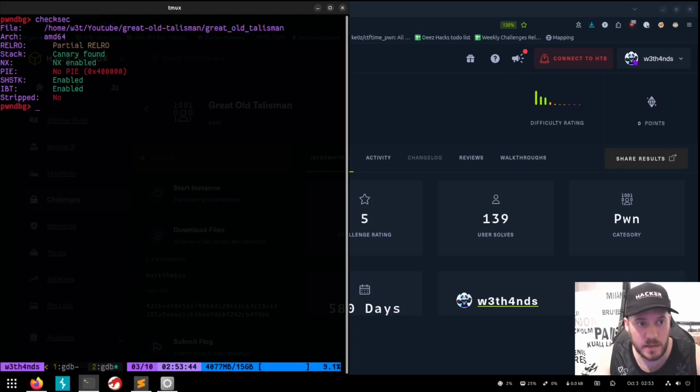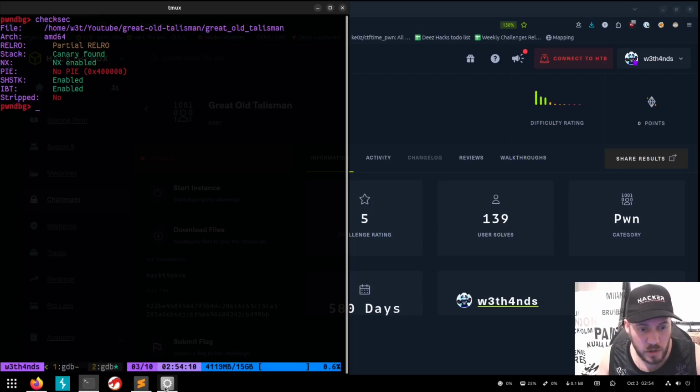Okay, we run it, and what we see, we have partial relro. This is the key point of the challenge. Okay, canary and NX, and there is no PIE, that's nice. From what we see right now, we can understand that we might not have a buffer overflow due to the canary, and as we saw from the simple run, there might not be a leak somewhere.